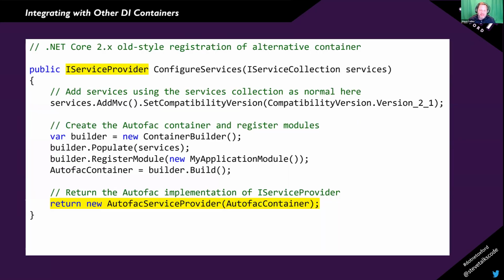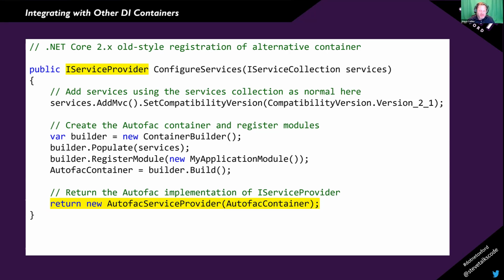And it all becomes a little bit complex. Historically, if you're using .NET Core 2, you'd usually wire up one of these other containers in the ConfigureServices method in the Startup class. And at the bottom of it, you'd go and build your service provider using some method provided by them and return it as an instance of IServiceProvider. So in the example here, I'm using Autofac to register an Autofac module and then return a new Autofac container. All great. And then .NET Core 3 came along and they changed that.